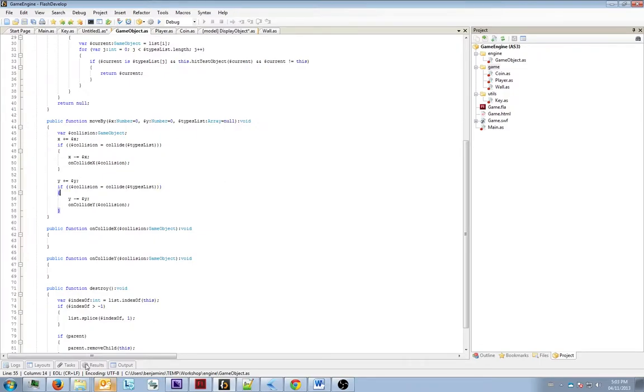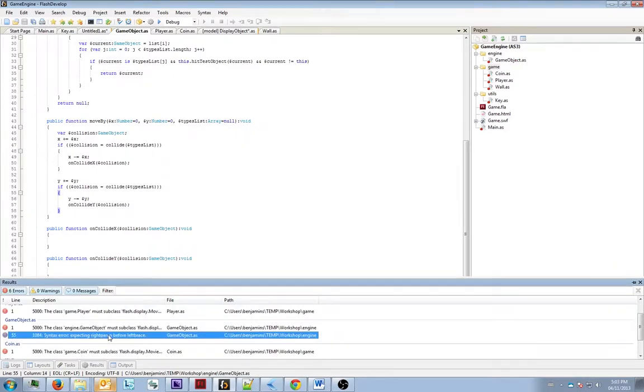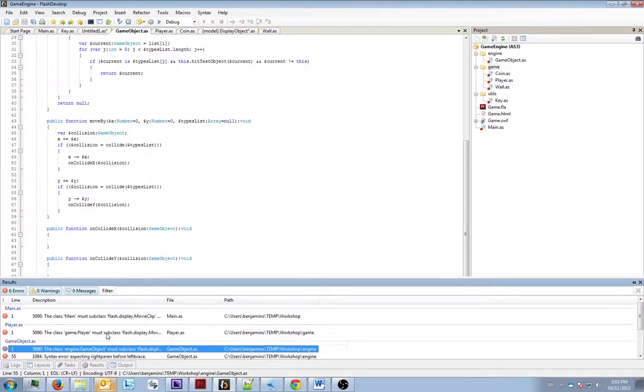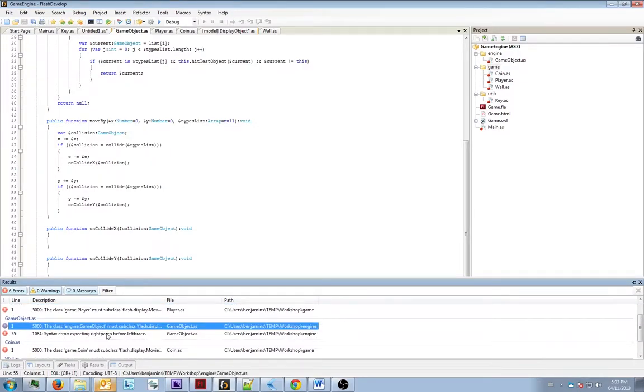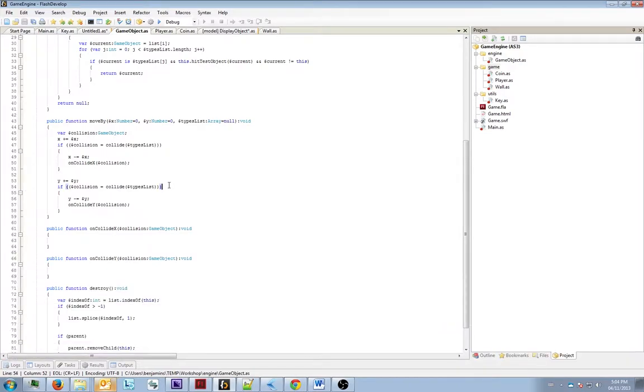So, yeah, read your errors. They can tell you a lot. Expecting right param before left brace. That was the error. All the other ones just said 1 because they weren't really broken. It's just because that one failed to compile. It thinks that they didn't work out right, and it's true. They didn't compile. So I double-clicked on the error. My error said this line. I just added a bracket. You can count the brackets, and inside of FlashDevelop, it highlights the ones you've got, so you can make sure they're all interconnected right. And yeah, that's working now.